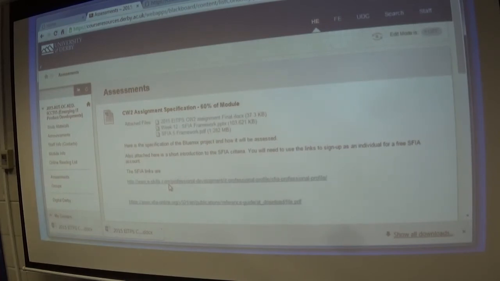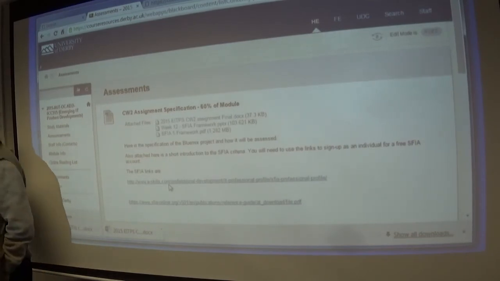Well, what you need to do is, as will happen when you get out there, there won't be many training courses. Although IBM have lots of training courses, most of the companies you go to won't be able to afford them. So if you go to an SME, you've got this fabulous tool set, and you can go to IBM. If you go onto the Bluemix area and the areas around it, not actually about Bluemix but about how to use it, there are lots and lots of training courses and presentations. And you'll probably find on YouTube huge amounts of stuff about how to do it, because that's what you're going to be doing.